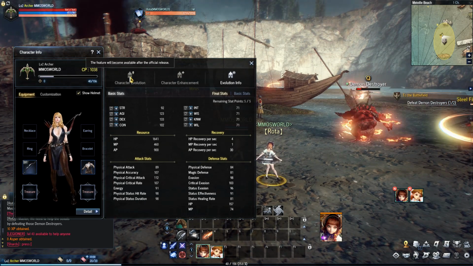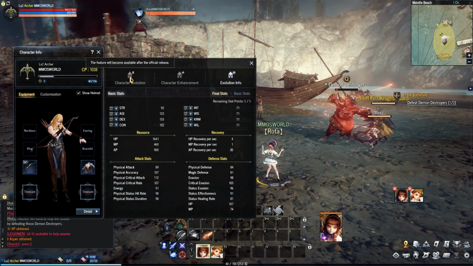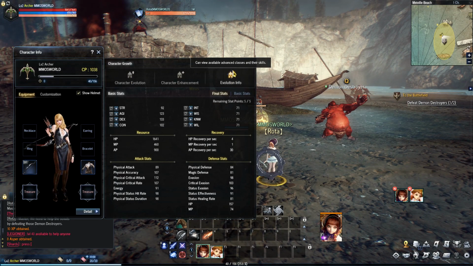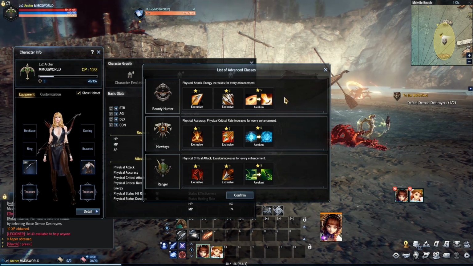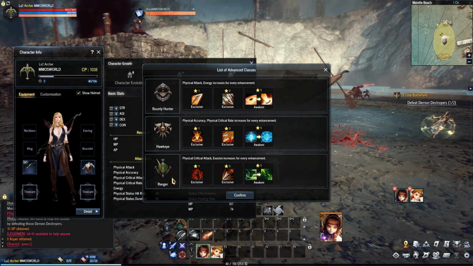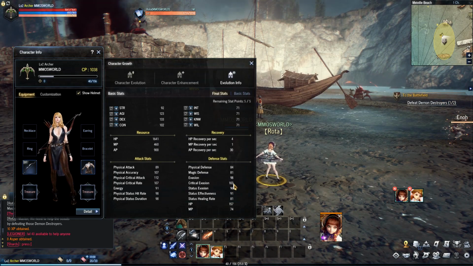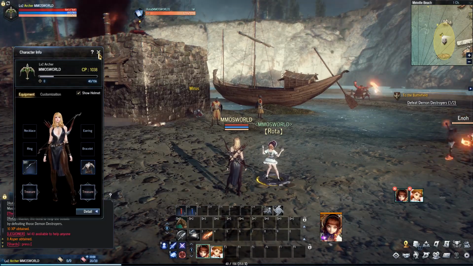Let's see, Character Evolution. This will officially be released, so that's not here. Character Enhancement, not here. Character Evolution, though, we have... Uh-oh. Okay, there's a freeze there. Right, so later on, advanced classes, you can see what each of the 3 will do. Bounty Hunter, Hawkeye, Ranger, for much later on.